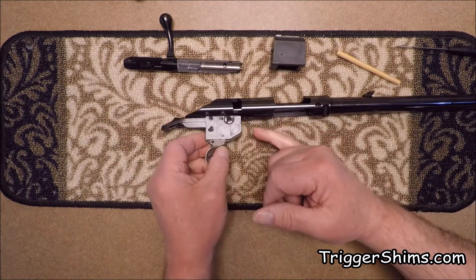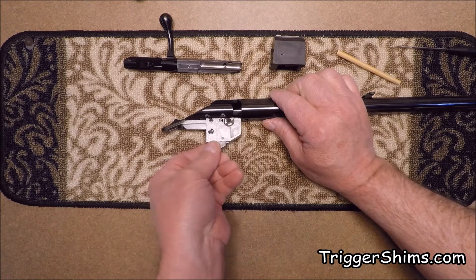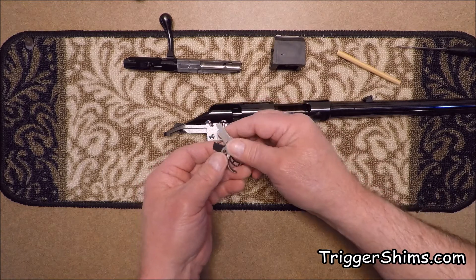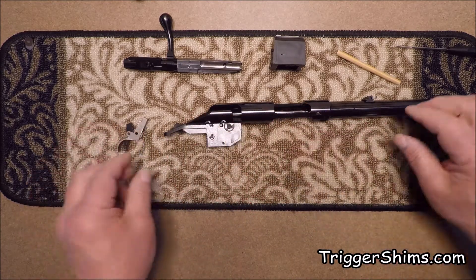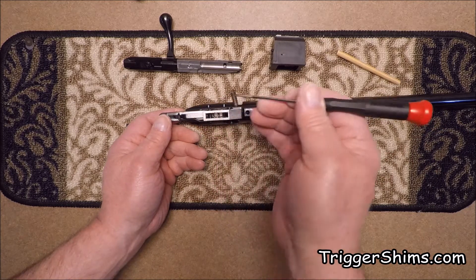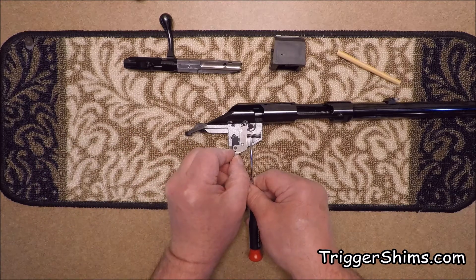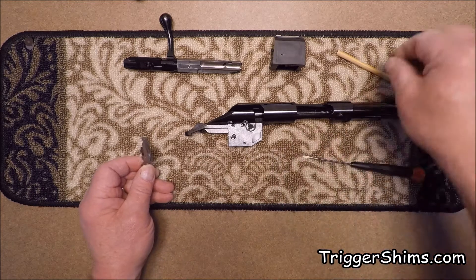The trigger assembly still has some spring tension. The trigger tension adjusting spring, or trigger return spring, sits right here and it's pushing back on the trigger. So what we're going to do is just wiggle it and pull it out all at once. At the same time, I'm holding the pin that holds the trigger safety or trigger release bar, because that can just fall right out — there's not really anything holding it except where it was in the trigger block. That's all there is to take the trigger out. There's the trigger return spring — it sets in just right like that, against your trigger.